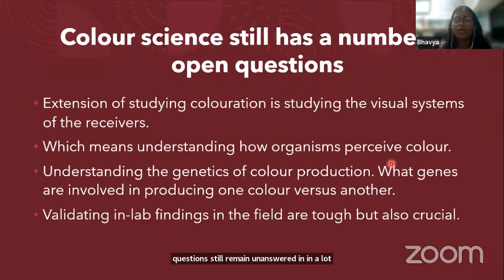And also, of course, whatever we show in the lab, we also have to try to validate that in the field and go out and do field experiments. And though field experiments are tough, they are also very important to making sure that we have the entire picture of how color is evolving.